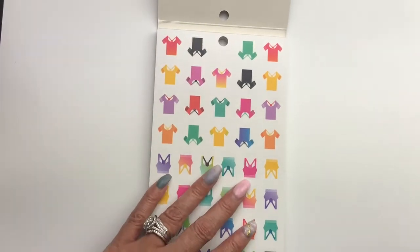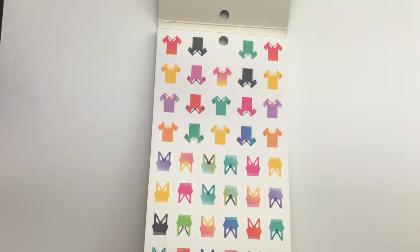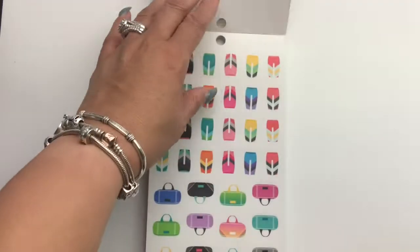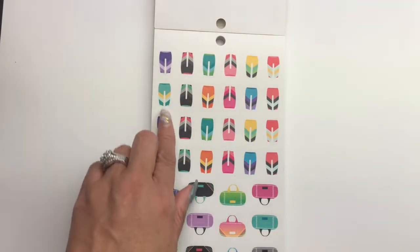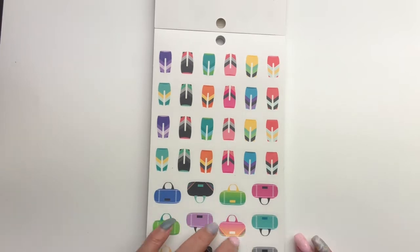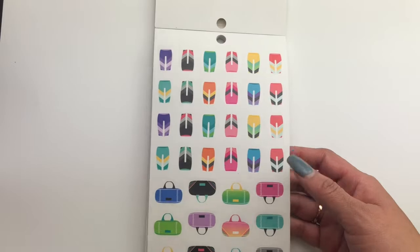So these are cute. They have workout shirts. So you got the shirts with the little V on the back and then sports bras in various colors. Cute. You have your leggings in all the various colors. You can match the leggings and the pants and then throw in the little gym bag. Look at the little gym bags. Those are so cute. And these are clear stickers.